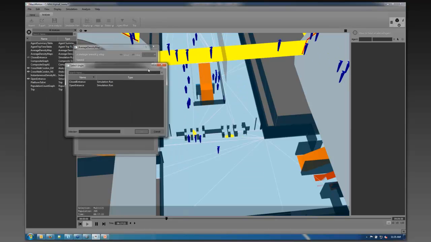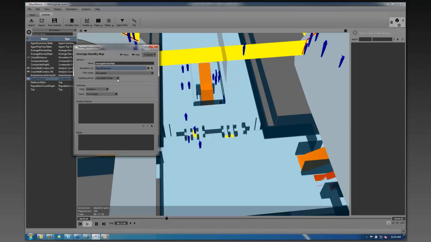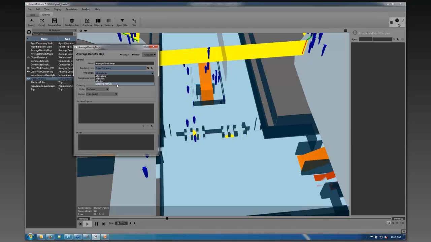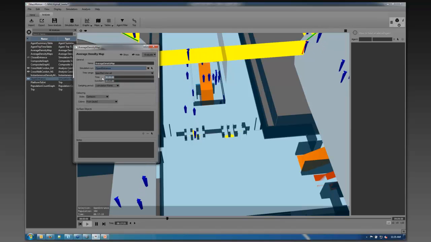And this time what I'm going to do is, instead of all the time of the simulation, I want to choose a specific interval. So I want from 8 in the morning, which is pretty much when the simulation starts, to 15 minutes later. And you can choose the sampling rate you want. If you were running very long models, say models which would cover a period of days, you probably want to drop your sampling rate down just so that the calculation times are less. But for a model like this, one is fine.